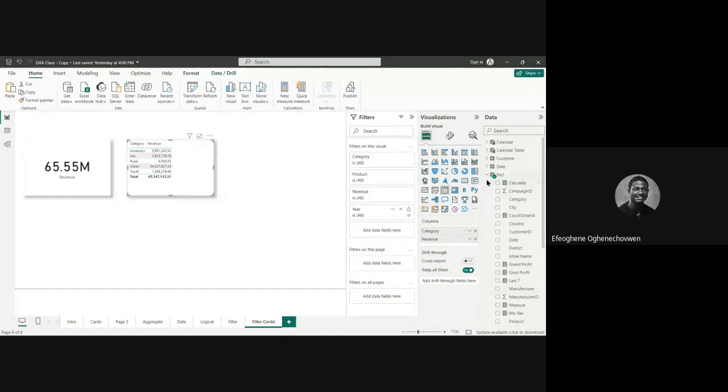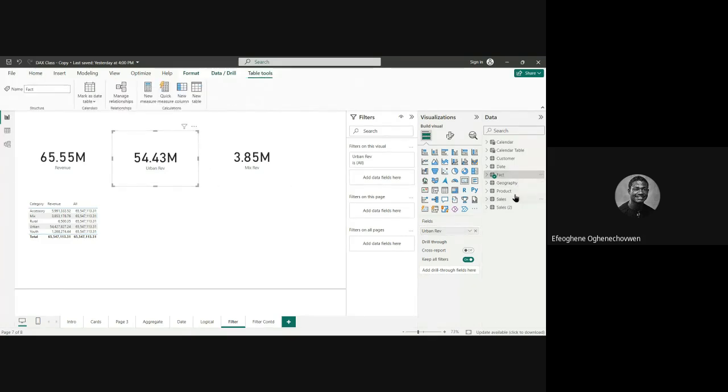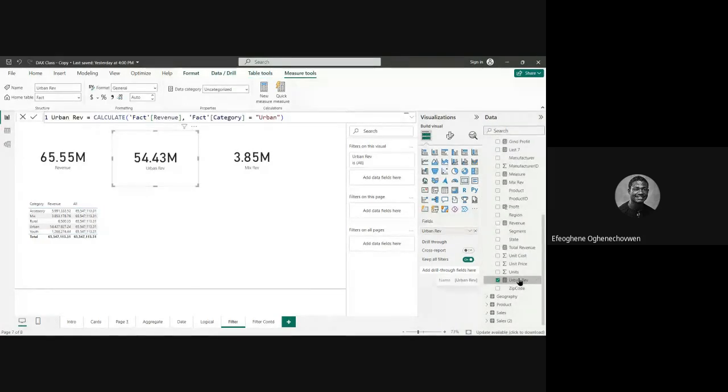So let's say I come over to my facts table. Okay, let me check here, see what we did here. So this is the scenario here. I want to show you how the all function is applied.